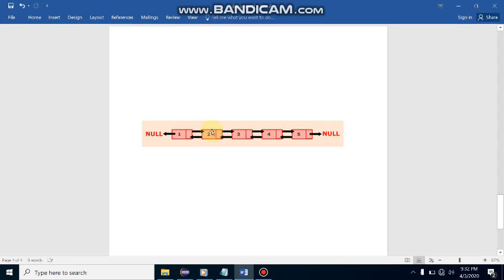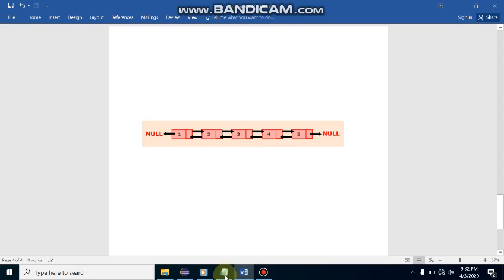After that node 2 points to node 3, node 3 points to node 4, node 4 points to node 5, and then null. Node 5 represents the tail of the list, whose previous pointer points to node 4, and next points to null.